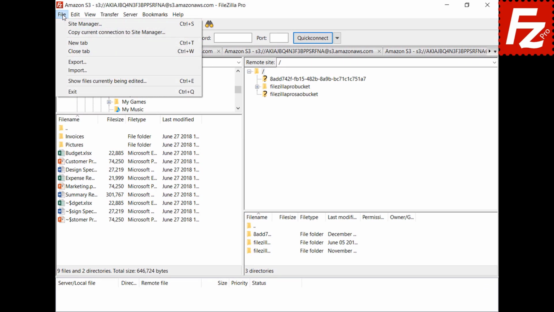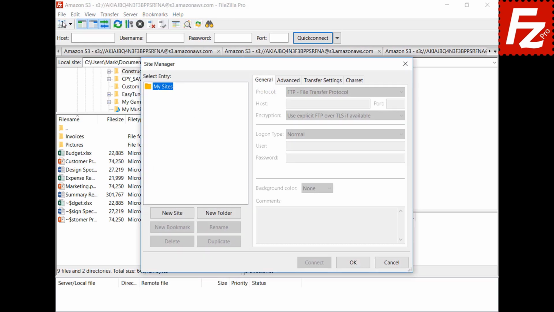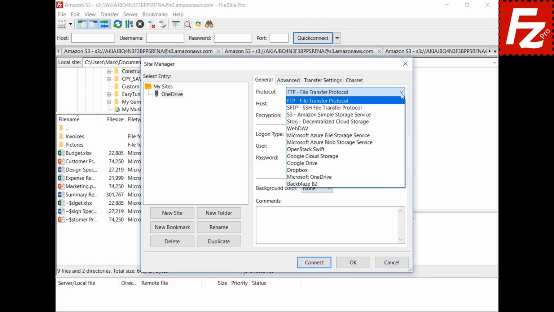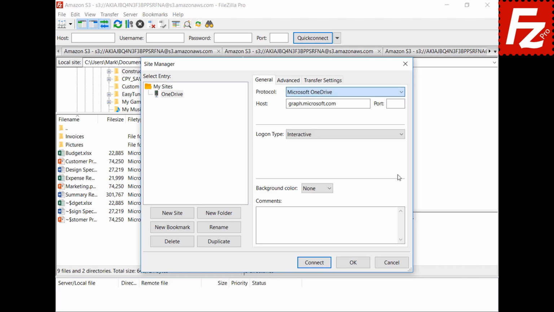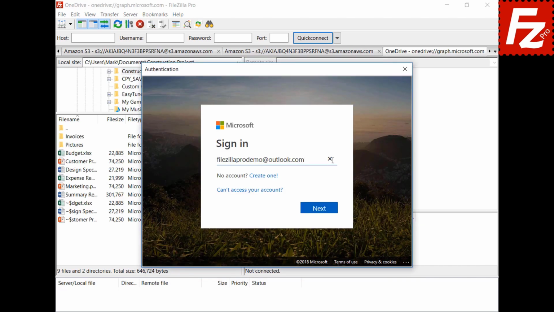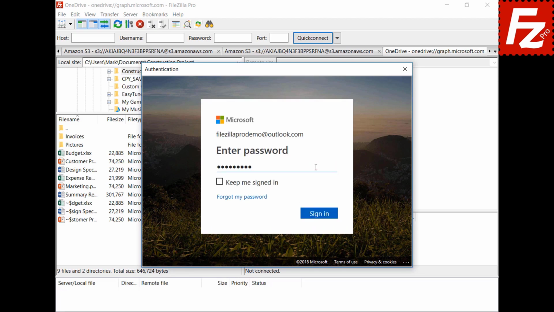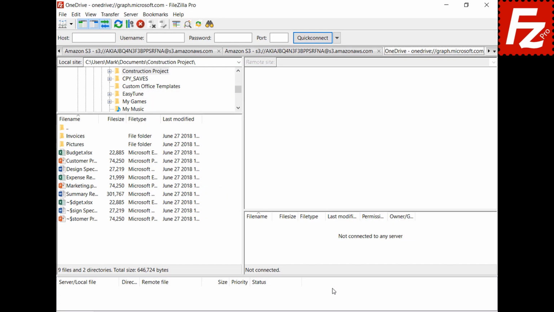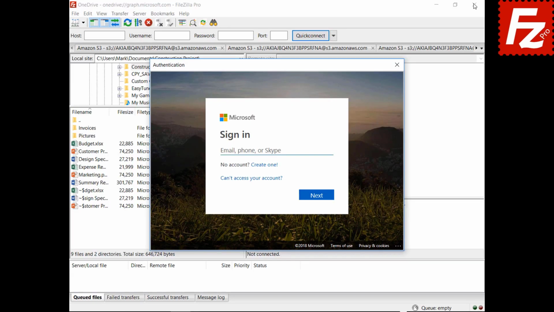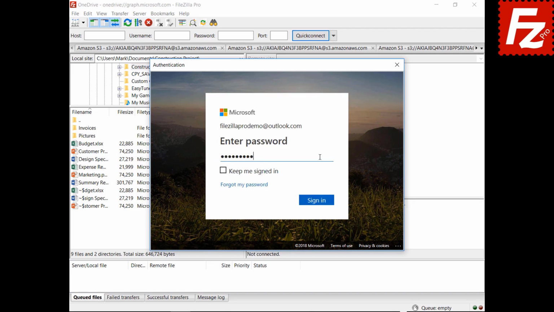In order to grant access to data, Google Cloud, Google Drive, Dropbox, and Microsoft OneDrive require an authorization step, which creates an authentication token. Click Connect. This step creates an authentication token that lasts until FileZilla Pro gets closed. Once you quit FileZilla Pro, all authentication tokens are discarded, and you'll need to authorize protocols again at the next run.